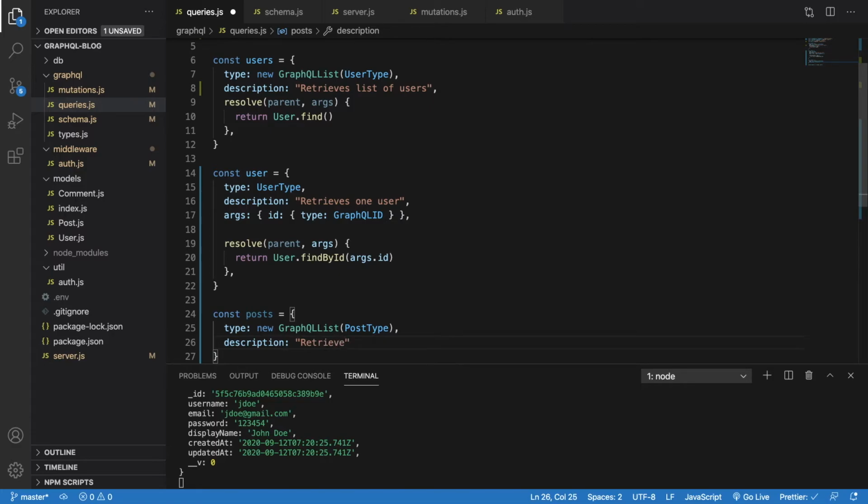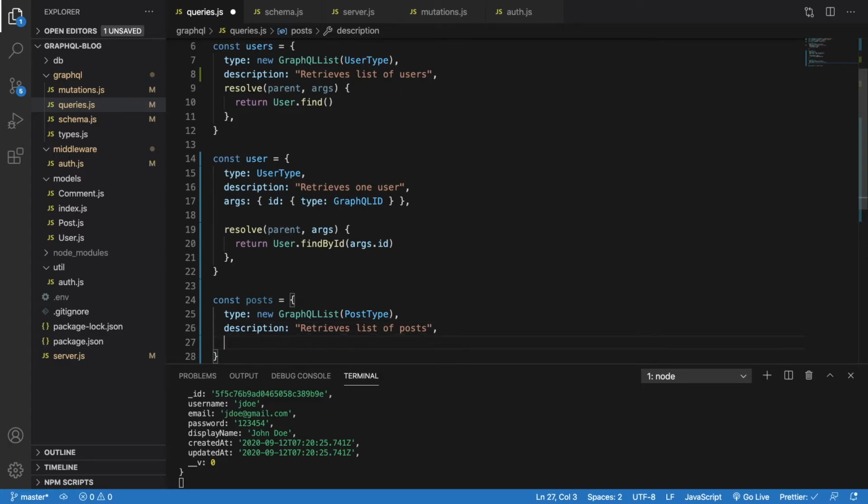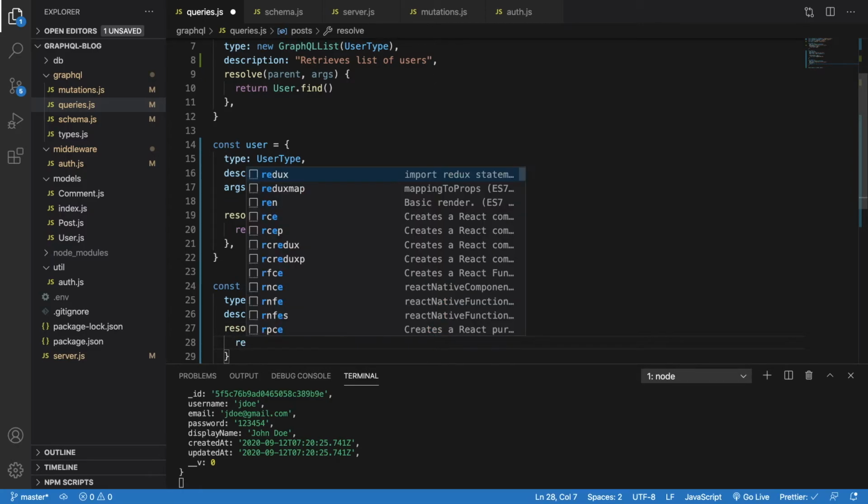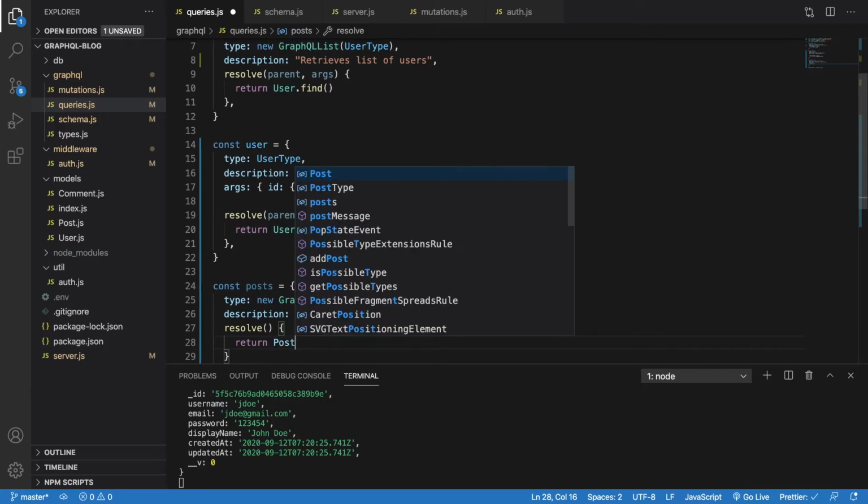Retrieves list of posts, and a resolve function. We actually can skip the parent and the arguments. Post.find.